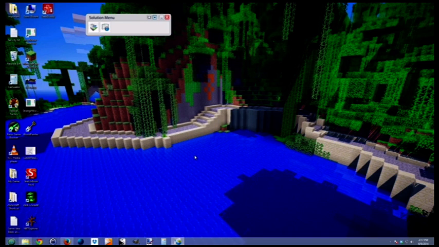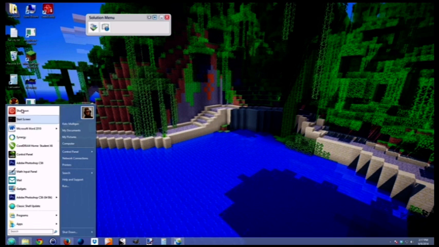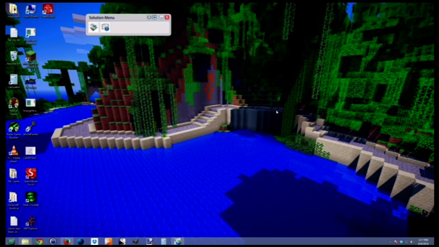Yeah, another video. This one's about using Overviewer, which makes isometric maps. Now, I'm running Windows 8, and I'm using Classic Shell, which gives me a start menu, so I can easily navigate around. But if you're using the Metro interface that Windows comes with, this should be easy enough to do anyway.